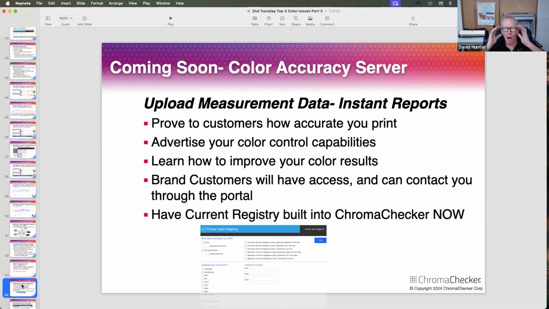I can't get over how printers don't have a quality mindset and understand that this thing makes you money. It doesn't cost you money, it makes you money. It aligns your color expectations across every operator, every salesperson, every printing device, every customer. It will save you so much money in the long run. And if you want to be known as a quality printer with high sustainability, you have to get ChromaChecker.